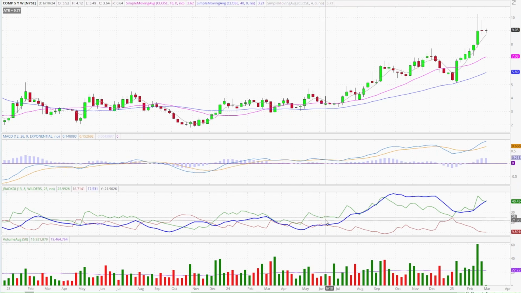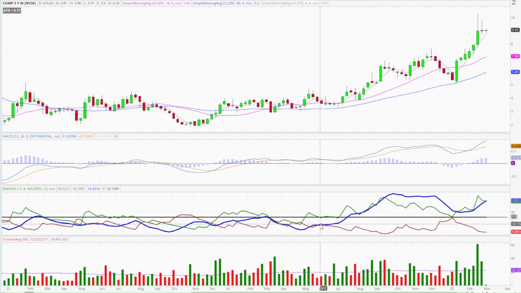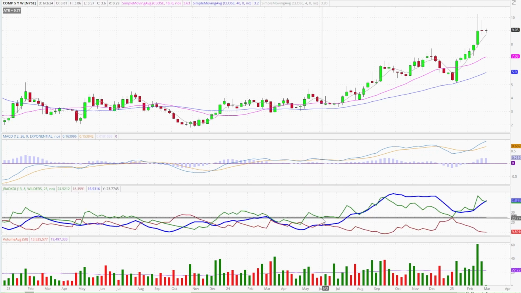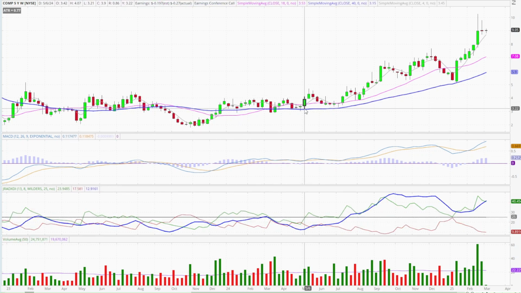Now, this works on all time frames. I started learning this when I was trading the S&P E-mini off of intraday charts and recognizing when green DI can turn up and hold 25 after not being able to do that for a little while and confirming what's taking place in price, then we've got a pretty good opportunity in our hands. Now, it might just be a trading opportunity, but if you look at the bigger picture, and in this case, this was the start of a new trend. So it can be very helpful from that standpoint. And then if you notice, we're still relatively close to the 25 line here. We had another opportunity to play the pullback and play the higher low.